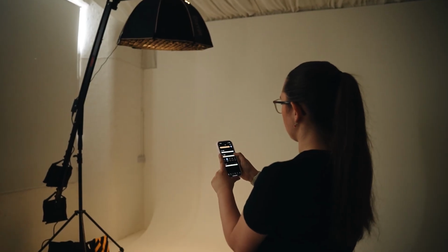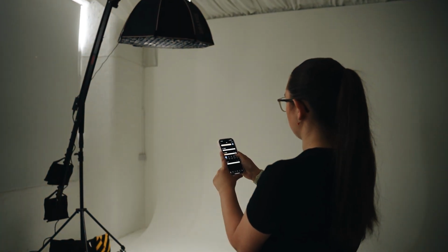One of the great things about Zhiyun lights is that you can control them with the app. And that's great when you are rigging a light really high up and you don't want to keep bringing it down, back up, back down again to control the lighting. You can just do it on your phone and you can also see the effects in real time. So the first two looks were super simple. We just wanted to utilize some nice white light, quite clean, quite moody, quite dark.